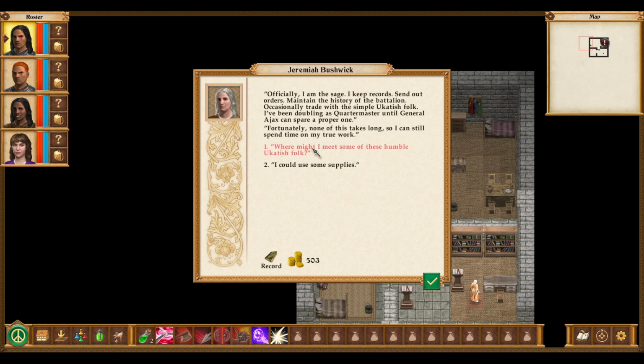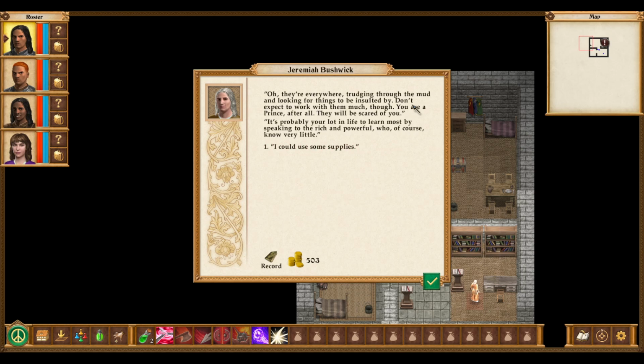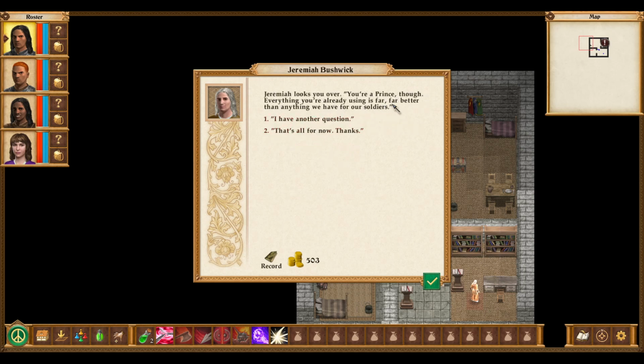Where am I to meet some of the humble Ukatish folk? Oh, they're everywhere, trudging through the mud and looking for things to be insulted by. Don't expect to work with them much, though. You're a prince, after all. They'll be scared of you. It's probably your lot in life to learn most by speaking to the rich and powerful, who, of course, know very little. Use some supplies. You're a prince, though. Everything you're already using is far, far better than anything we have for our soldiers.